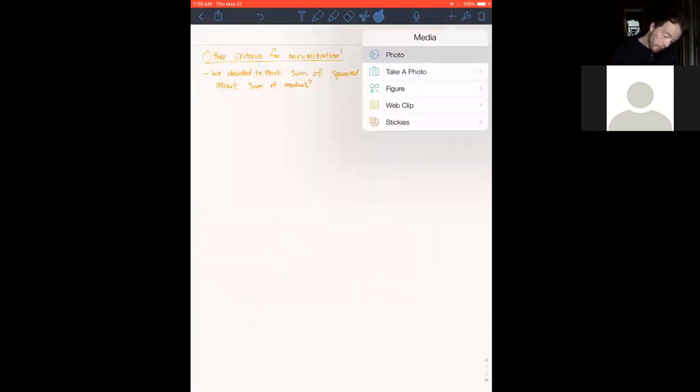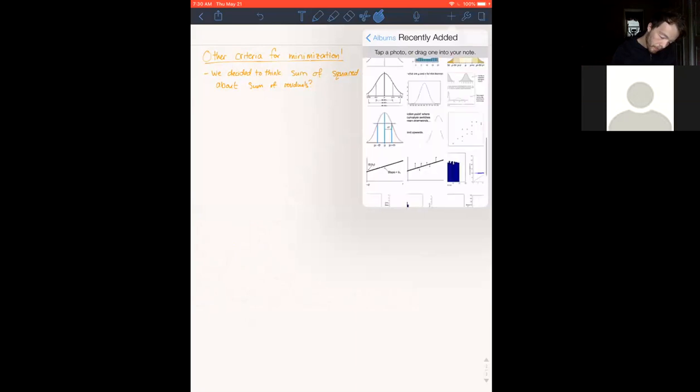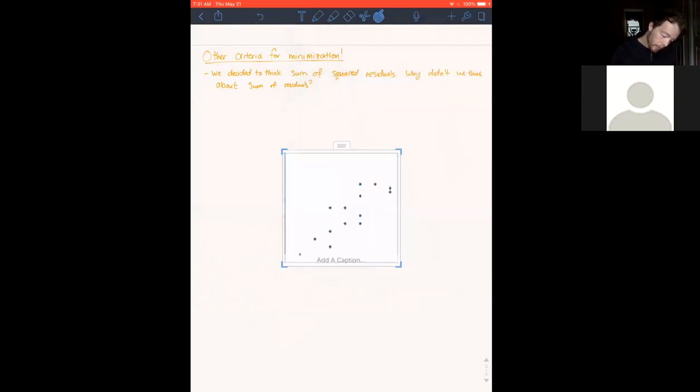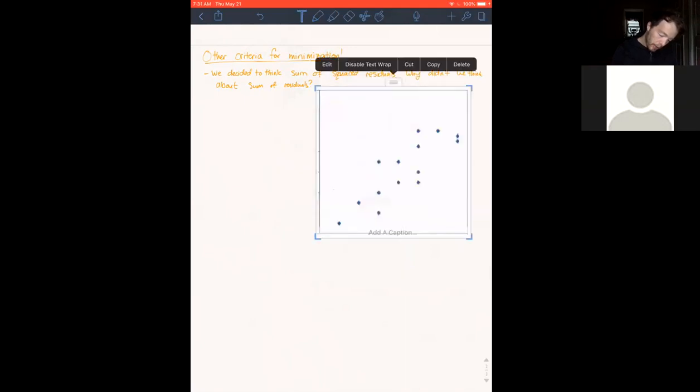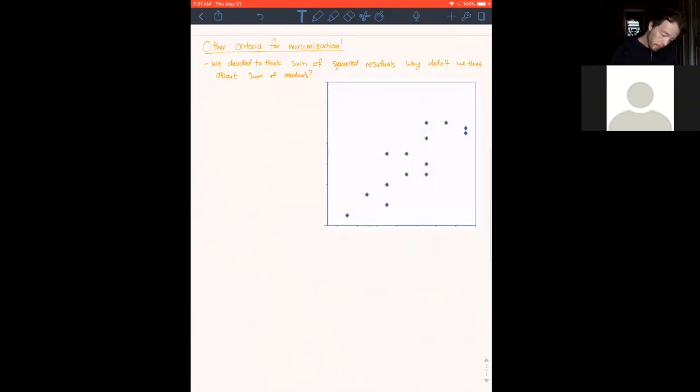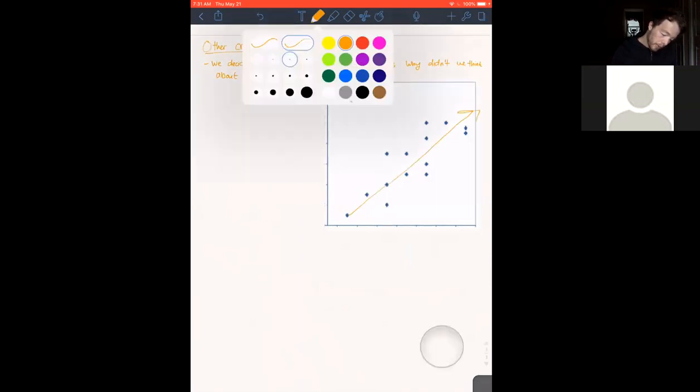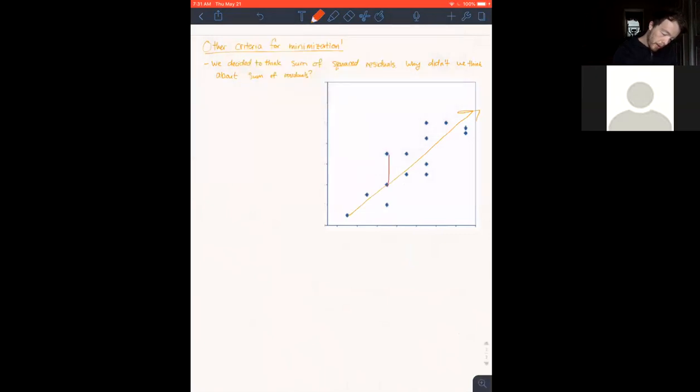That is, if I had something like this, recall I have a line and I look at all of these vertical differences between the line and the points. And I find the line that, if I were to square all of these values, would make that sum of squares as small as possible. But why didn't I just add up these values? Why didn't I find the line that made just the vertical distances as small as possible?